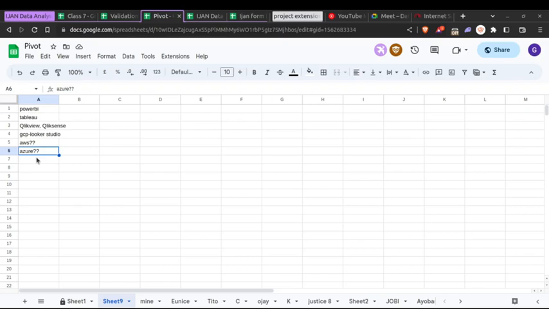But when it comes to machine learning, I don't need to say 2 plus 2 is 4. All I have to do is give it multiple instances of data, saying, okay, if I add 2 plus 2, I'll get 4. If I add 10 plus 10, I'll get 20. If I do this and this, I'll get this.